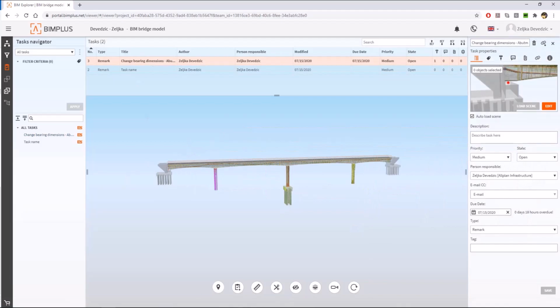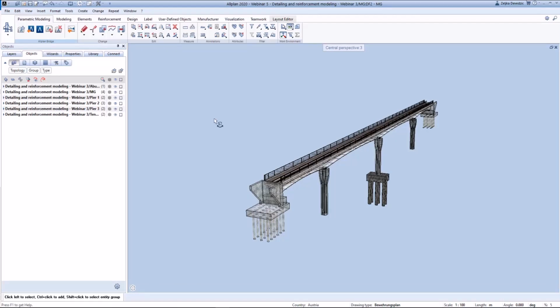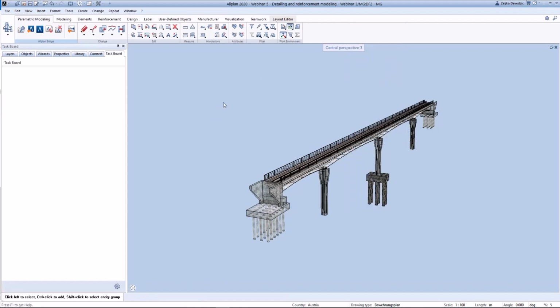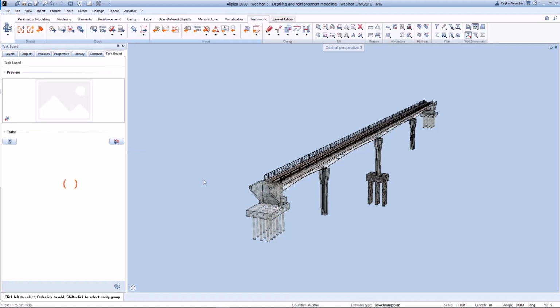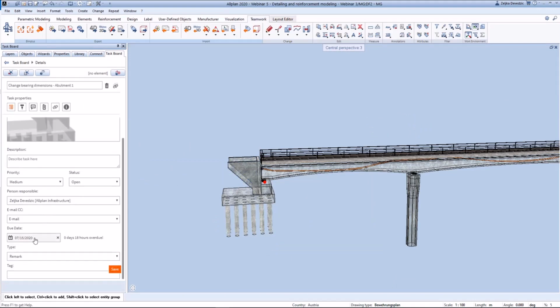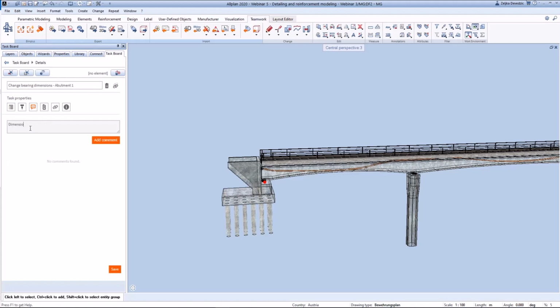By using the taskbar palette available in Allplan Engineering, we can communicate the tasks between Bimplus and Allplan in real time. All the tasks defined in Bimplus are updated automatically in Allplan Engineering project. No additional update of the changes is necessary to be made in Allplan. Using the taskbar palette, the user can communicate with all those involved in a Bimplus project.